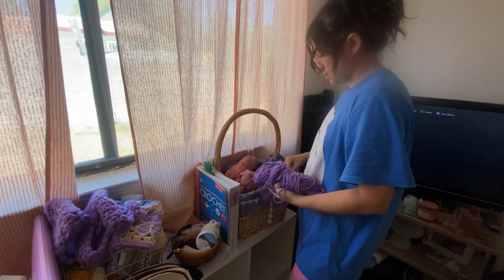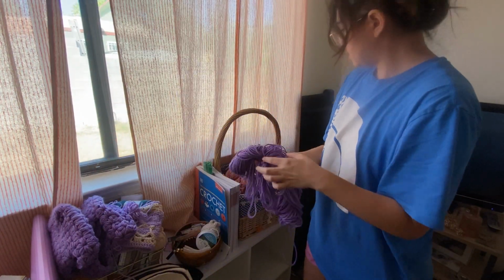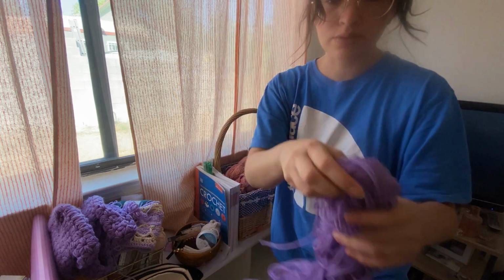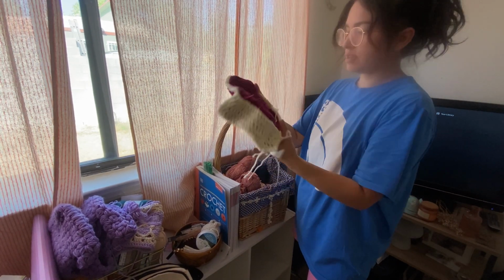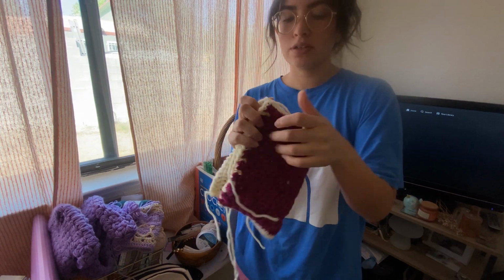What is this? Oh, this is the yarn for that. Okay, I'm gonna put this in a cake. That's what I'm gonna do. It's gonna go right there. Okay, this is, okay. I was trying to make a book sleeve.